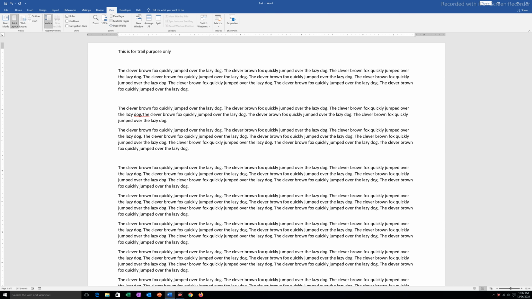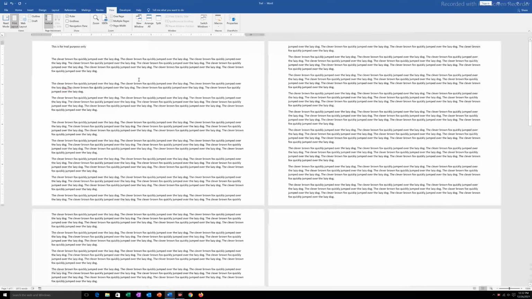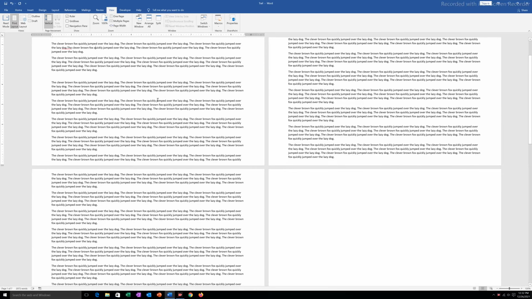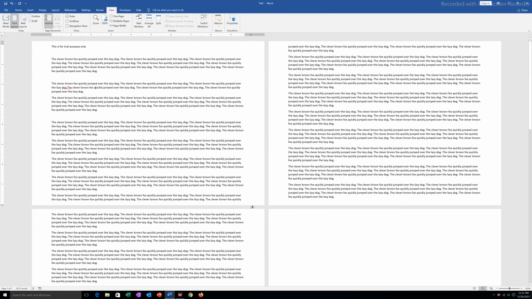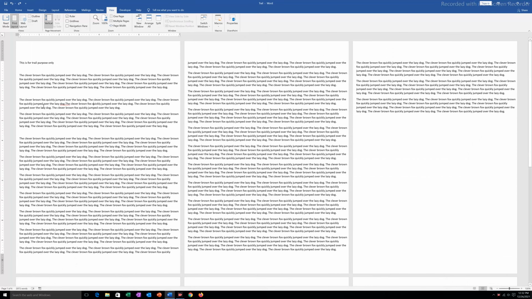If I make this smaller, you can see I have many pages and all the pages are now landscape. But what if you want to make only one page portrait and the others landscape? Suppose I want to make this first page portrait whereas the other pages landscape.